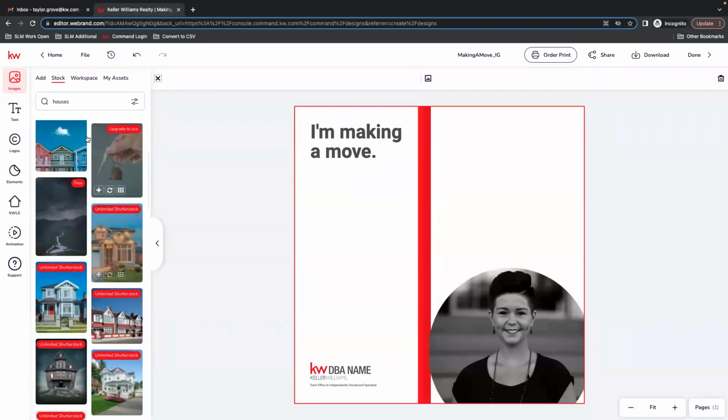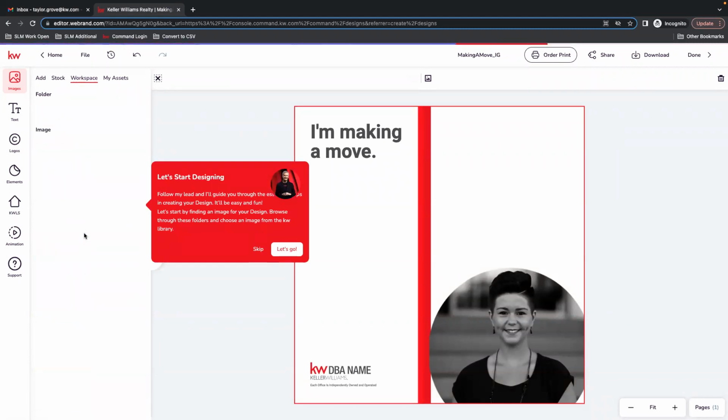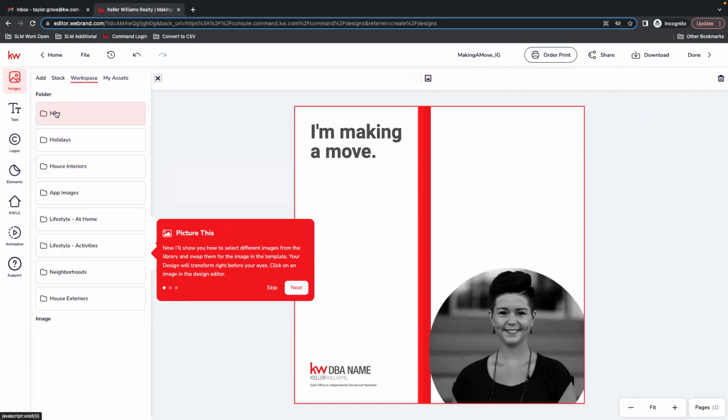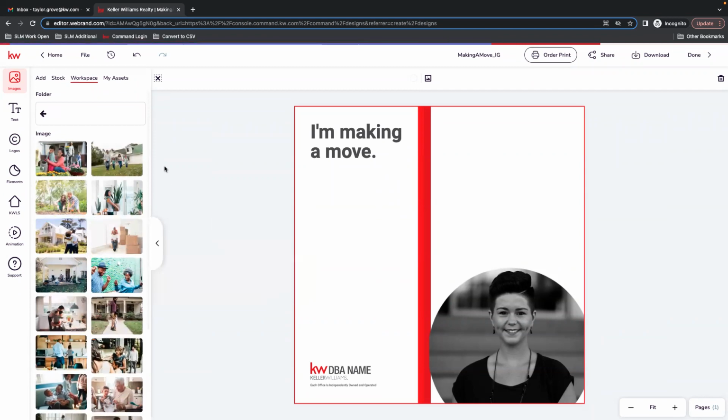Okay, so we're also going to go check out workspaces, where again, KW has put together these folders and the images come with the ability to use them. So I'm getting click happy. Hopefully my system doesn't break on me.